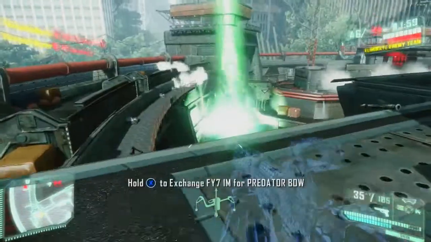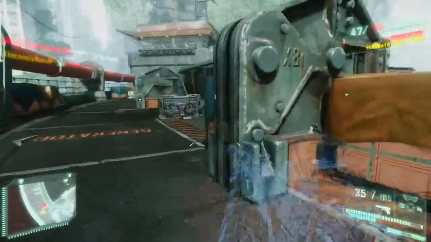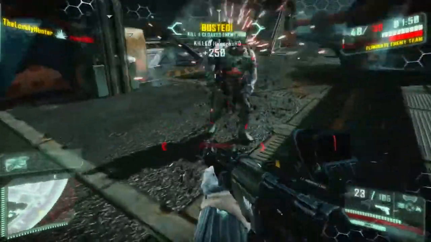So what you need to do with all the other classes is just run around and switch from cloaking to shielding, and this is pretty much the tactic that you need to use.